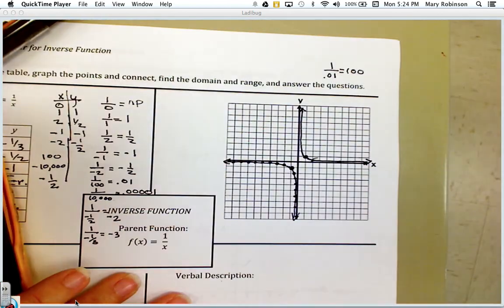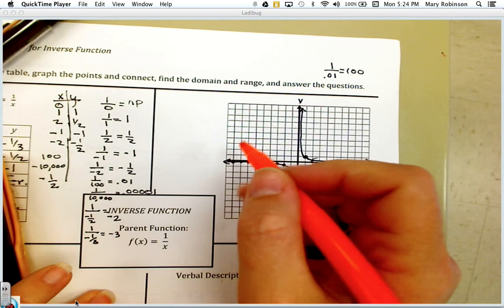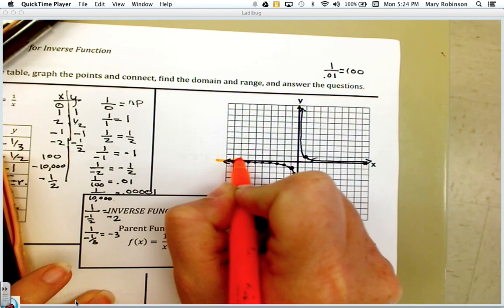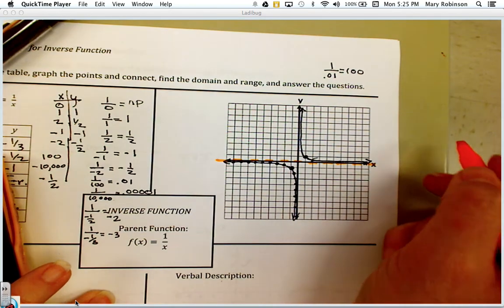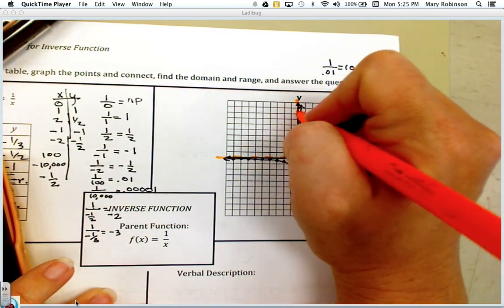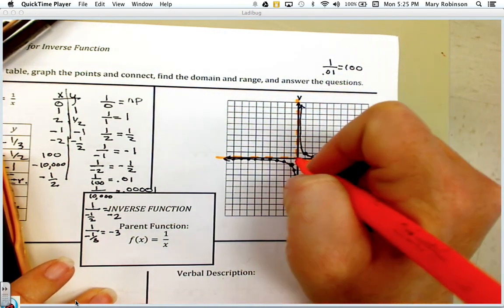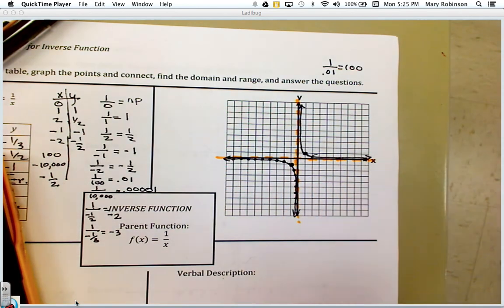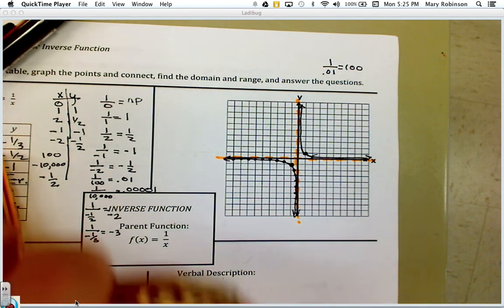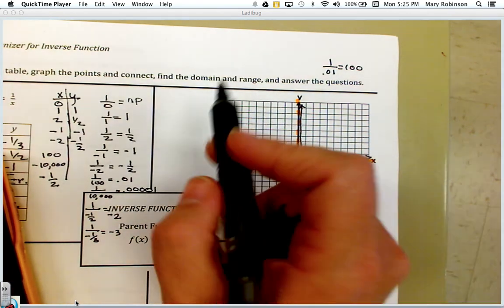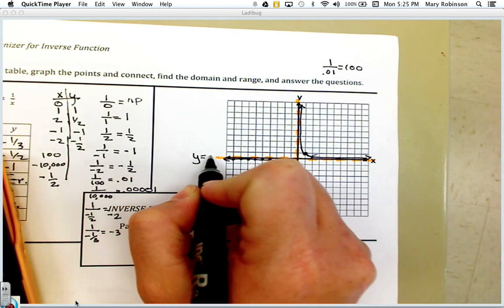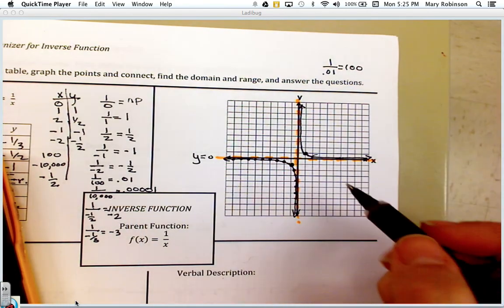I'm going to highlight them so you'll be able to see them instead of drawing over my x and y axis. But we make asymptotes a dotted line because if we were to make them solid, it would mean that they are officially a part of the graph, and they're not a part of the graph. They're like invisible boundary lines where the function gets closer and closer and closer to that value. And of course, the equation for this asymptote would be y equals 0.